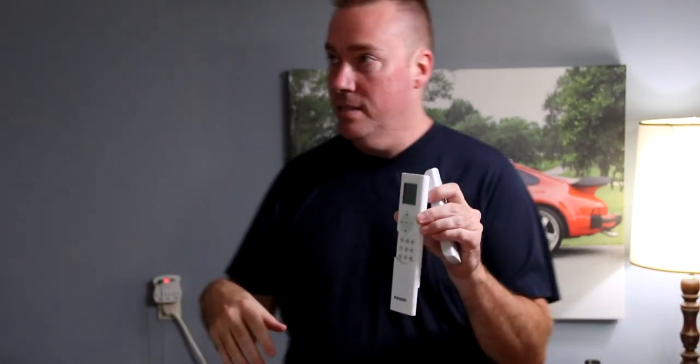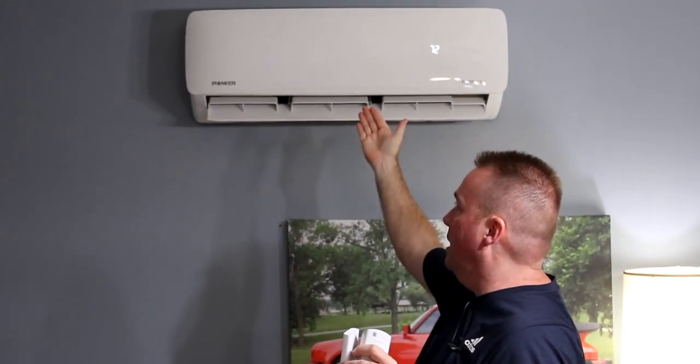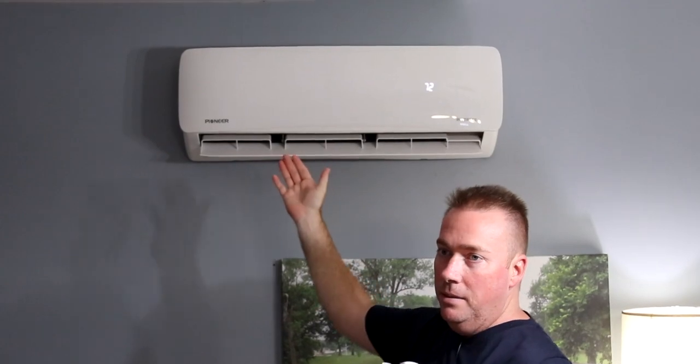Let's go inside and look at the indoor unit. It's just like the Mr. Cool — the filter setup is the same, everything is the same. Here are the remotes: Mr. Cool on this side, Pioneer on this side. The Pioneer remote looks like it doesn't have any buttons, but it actually slides open. The most important features include the fanning motion — you can see the little door fanning up and down right now — which is key to cooling your house, as it fans air from the floor to the ceiling for much more even cooling.